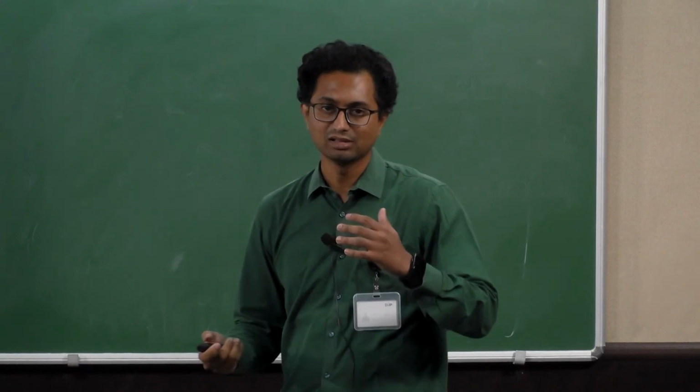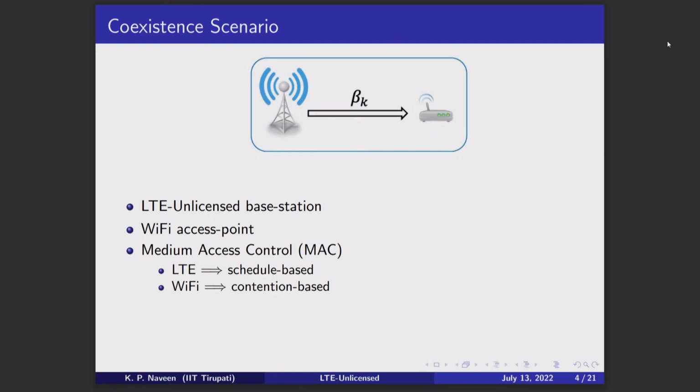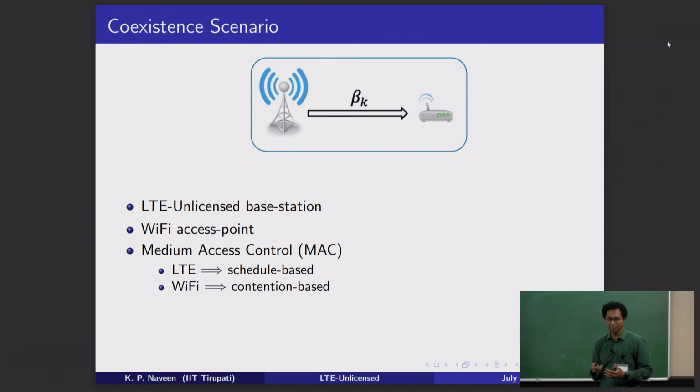But Wi-Fi, on the other hand, has no centralized control. If some of you are browsing on your phone in the same room, and everyone starts transmitting simultaneously, there will be collision at the Wi-Fi access point. So instead, some kind of randomization happens in Wi-Fi. Each one will wait for some time randomly before starting to transmit, and that avoids collision. Such a MAC, medium access control, is referred to as contention based. Now these are two different technologies.